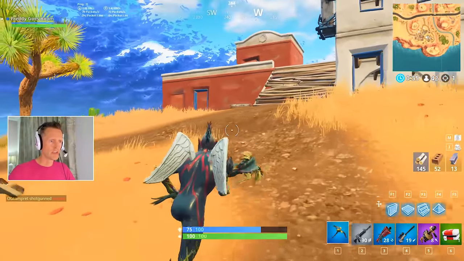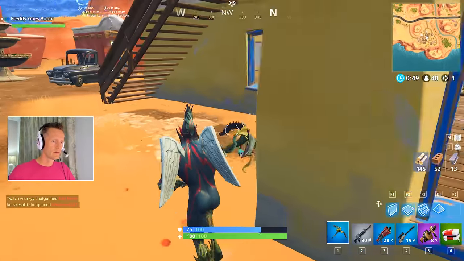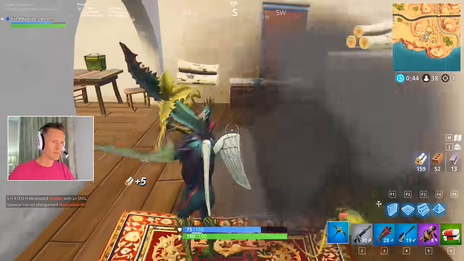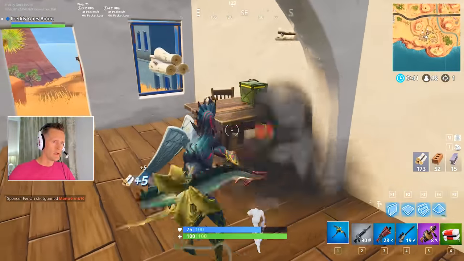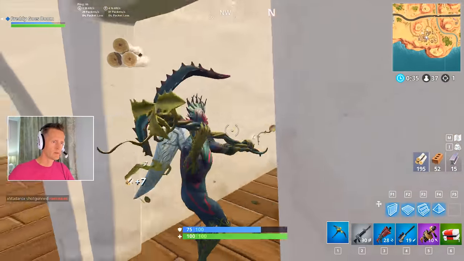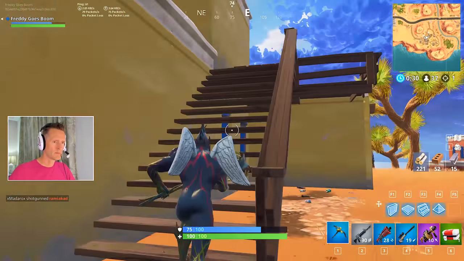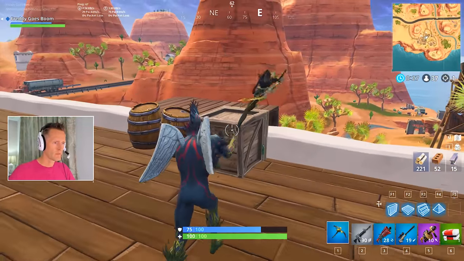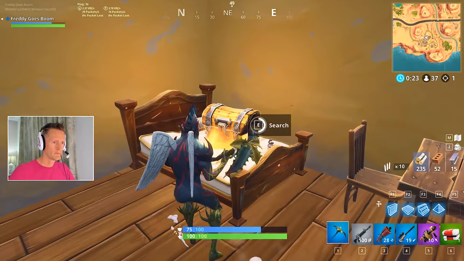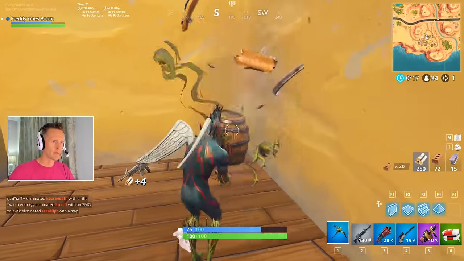Okay, I know there are more chests in this town. For sure. This town is just packed with chests. I'm gonna find more, guys. You'll see. I'm just getting all the supplies here, the wood, the materials. I know there are more chests. I will find more. Oh, there it is, right here. Oh, destroyed that ammo box.